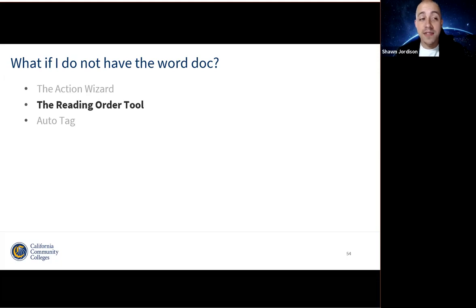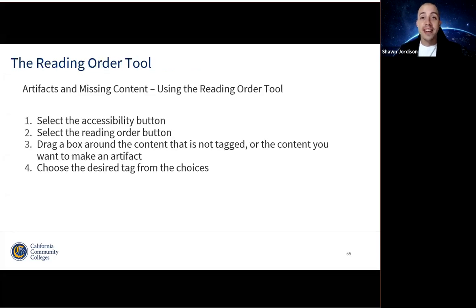Most assistive technology today interprets the reading order from the tags panel. So whatever order your tags are in, that is the order in which screen readers and other assistive technology will engage with that content. So it makes no sense to me why this tool is called the reading order tool. With that said, it is still useful.